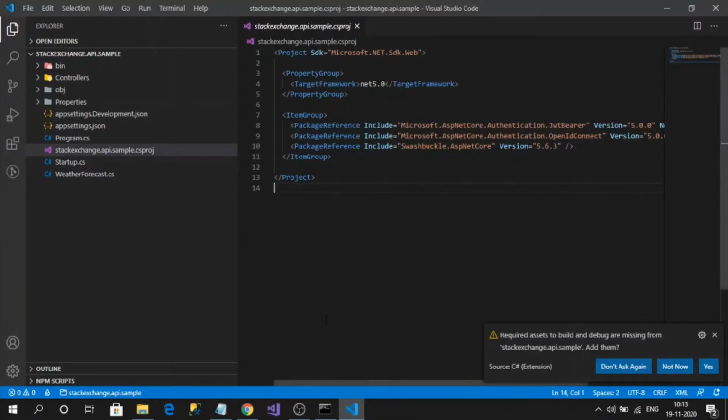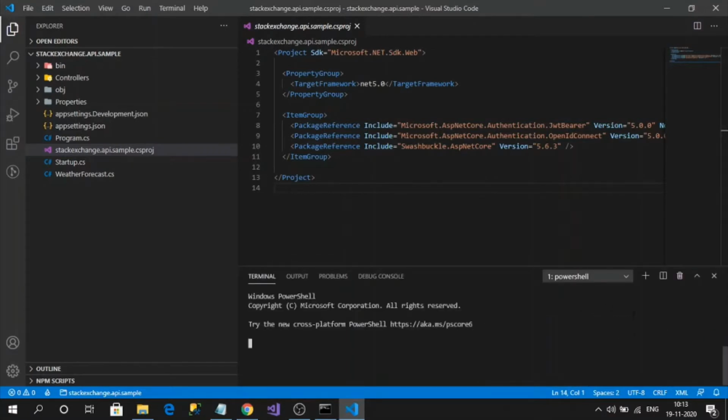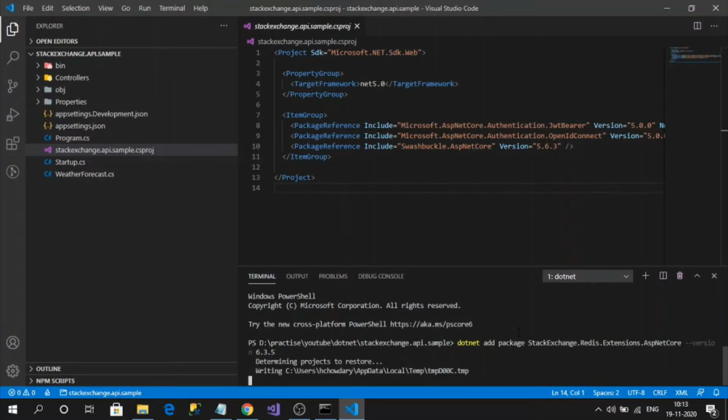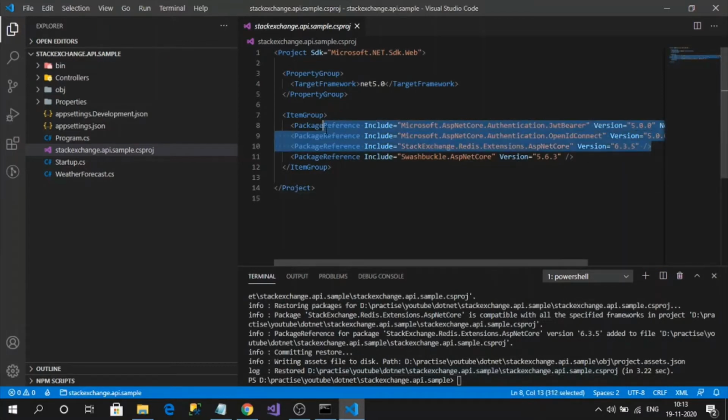Let me open my terminal window. It's a bit slow. Let me copy it here. Now it is going to download the ASP.NET Core package. So I have completed downloading the package. You can also see the package added to my .csproj file.